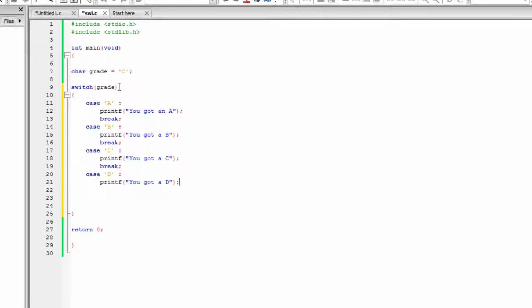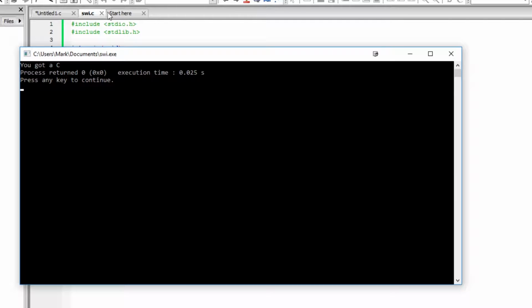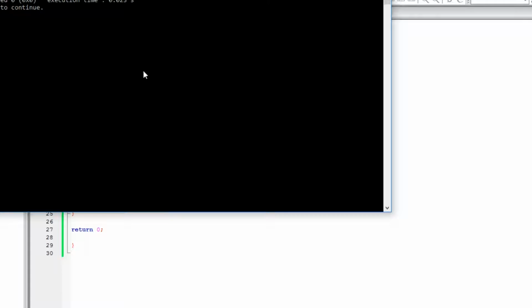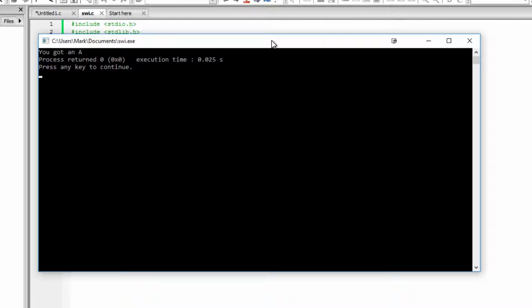Okay, so let's look at it, make sure everything's right. I see all my semicolons. So, when I run this, it should print just that one statement. And as you can see, it does. And so you can see I can change this. I'll go ahead and change it to, oh, and I did forget my break statement here, which if I had anything more to do, that could have caused some problems, but I don't. Okay, let's change it to A and see if that changes it. And yes, it does, as you can see.